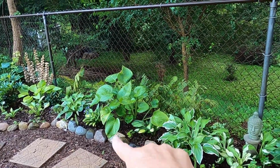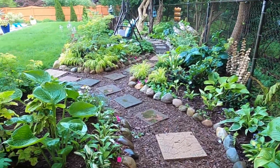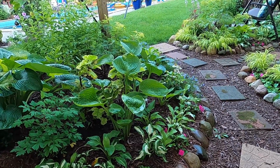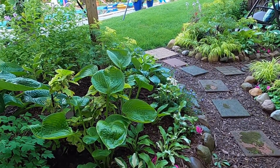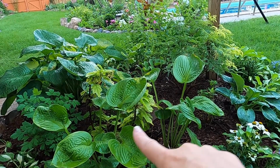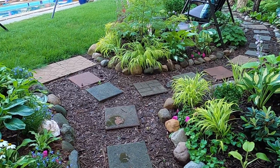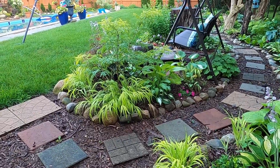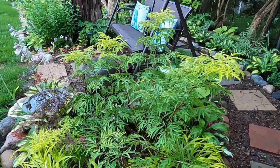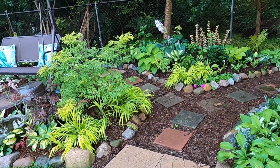This area is filling in nicely. This hosta I transplanted just a few weeks ago. It's already put on a lot of new growth, which is not typical this time of year, because usually this time of year we're very dry. But because we've had so much rain, I've been able to do some transplanting in the summer that would not be normal, including these 2 big hostas as well. And so things have thrived. And I haven't had to baby them as much as I normally would have to this time of year after transplanting, because normally I would have to get out the hose, you know, almost every day or at least every other day after transplanting something.